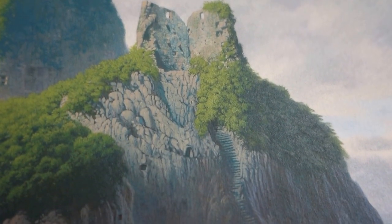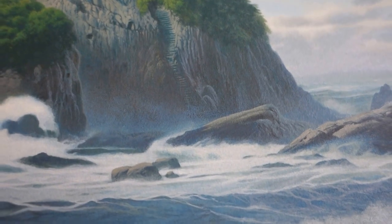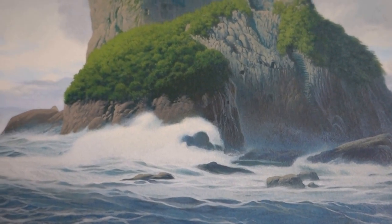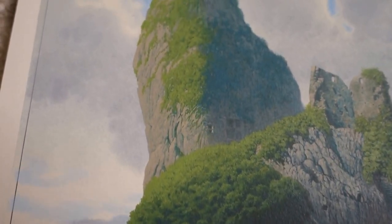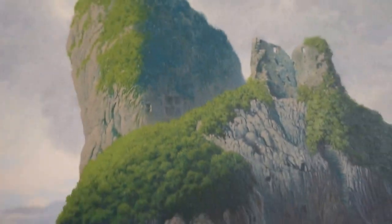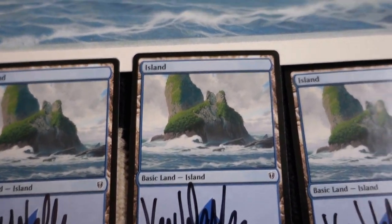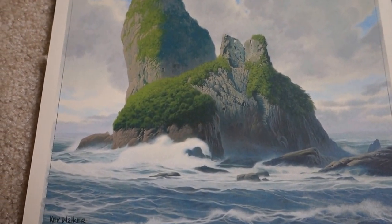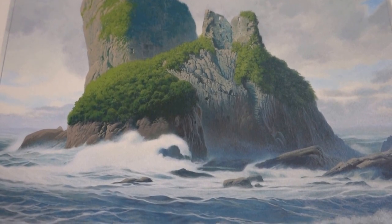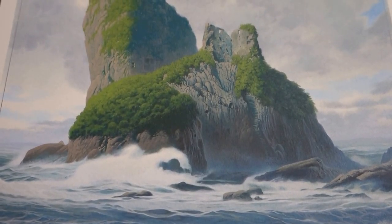Basic lands are extremely 'hangable,' and hangability is really important when looking at paintings — not only from an investment standpoint, but for collectors too. If you can hang it on your wall, it passes the sofa test. If it doesn't pass the wife test, it's going to be difficult to buy or resell. This island painting is absolutely gorgeous. In the card it's a little brighter and more contrasted, but the painting has this haze — you feel like you're actually in this island. It's probably one of the most finely detailed paintings I've ever seen.